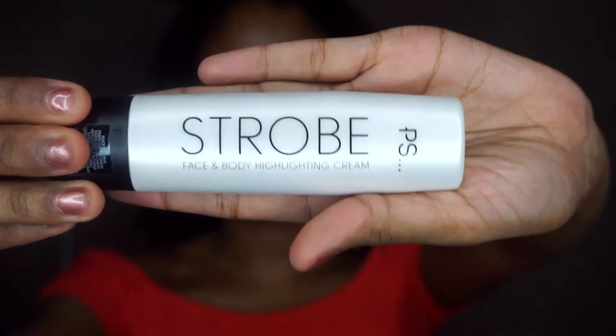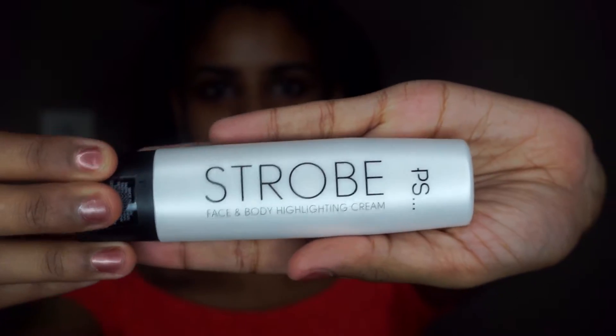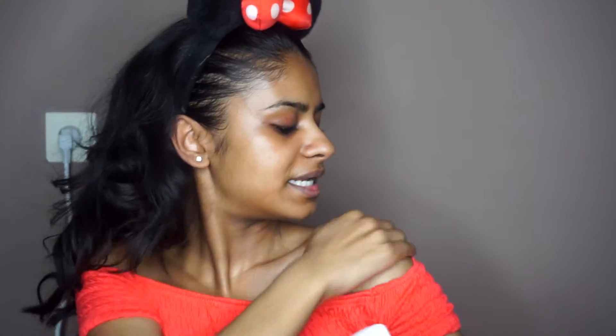So the first thing I'm going to do is give some highlight to my face and my body because I really want to glow for festivals, of course. For this I'm going to use the strobe cream from Primark, in the color pearl. I find this is almost a dupe for the MAC one. The only thing is this has more glitter in it and the MAC one is less glittery — more like a pretty sheen. But my highlight can be intense today.